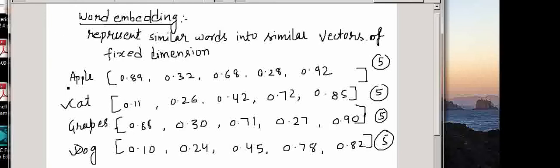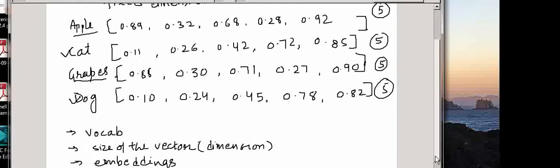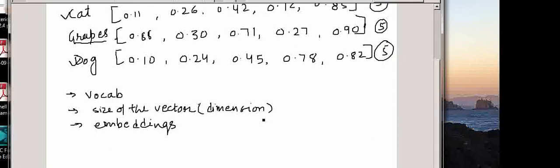If we calculate the distance between apple and dog, it will be higher, and the distance between apple and grapes will be the smallest. So in that way, using word embedding, we represent the words in a particular text. This is the basic idea behind word embedding.